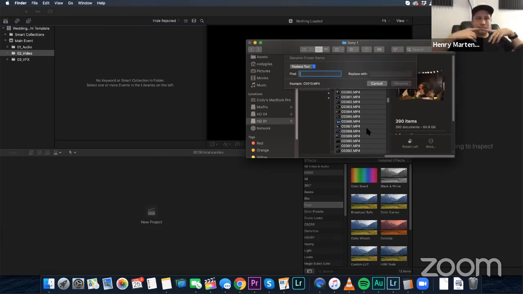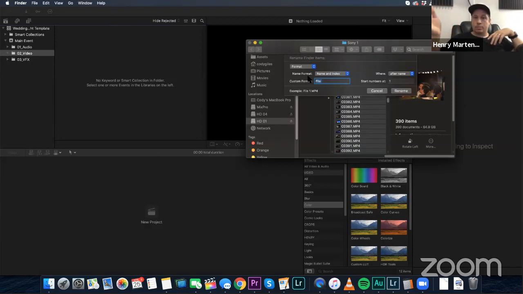So how do I set this up right here? Well, real quick, it goes to under replace text. Drop down that real quick. Go to format. Okay, so do you want to call it camera 1? I call it camera A, so you can call it camera 1 if you want. So right here, custom format. Camera 1. Okay, and then underscore real quick at the end of that. And then it starts number with 1.